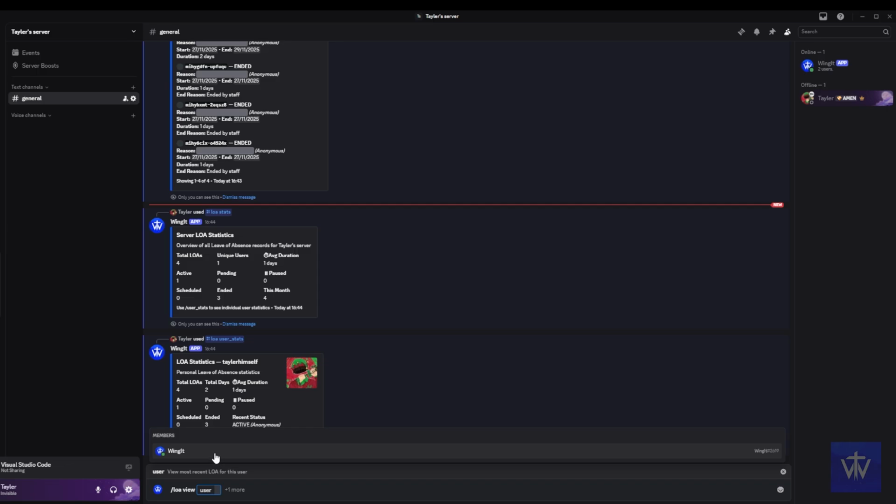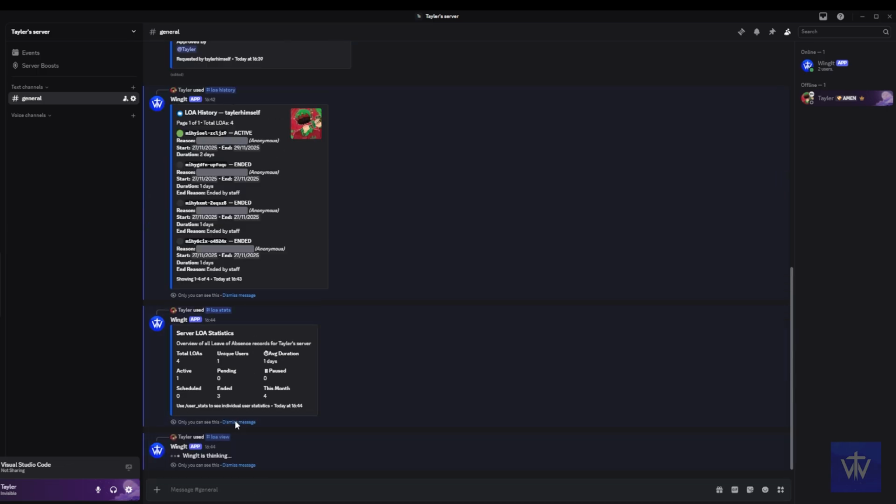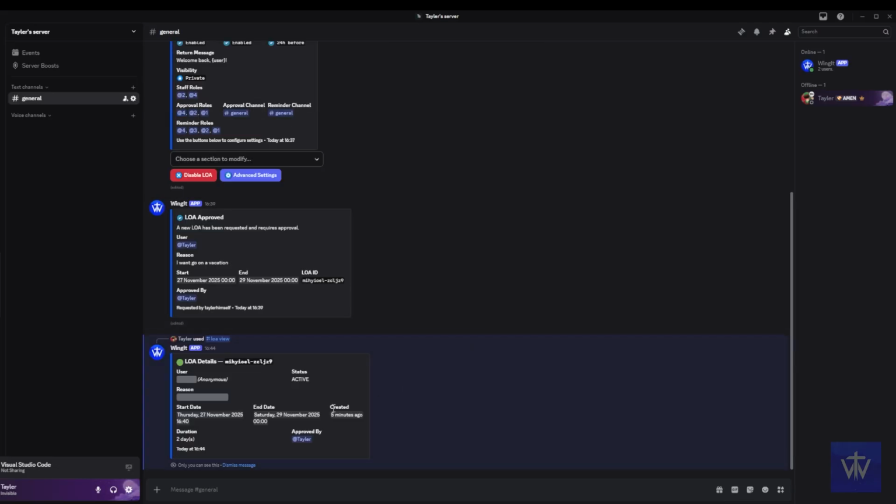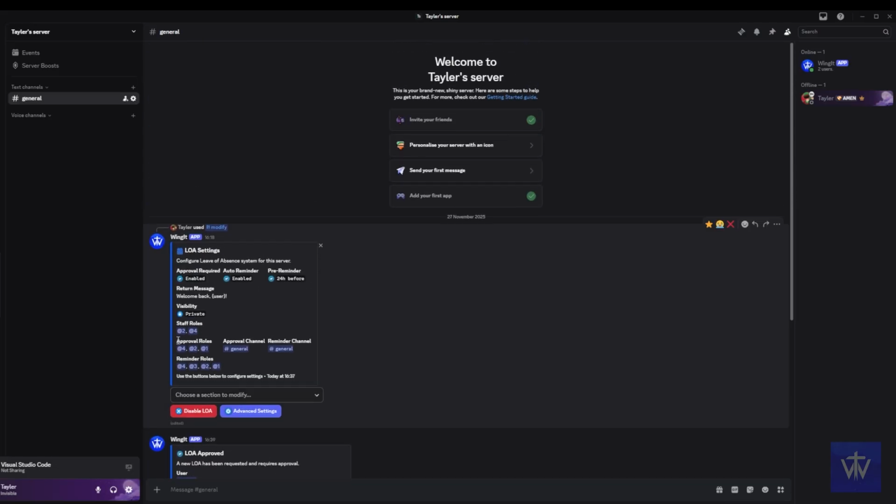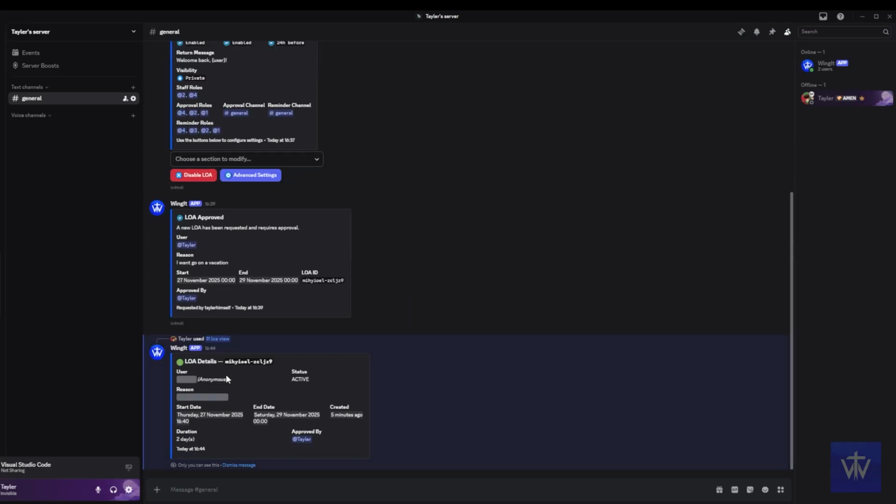Or view specific LOAs for users. If the LOA is anonymous, this won't be visible. This is only visible because I have one of the approval roles and I'm an administrator, which is the reason for the spoilers, since it's anonymous.